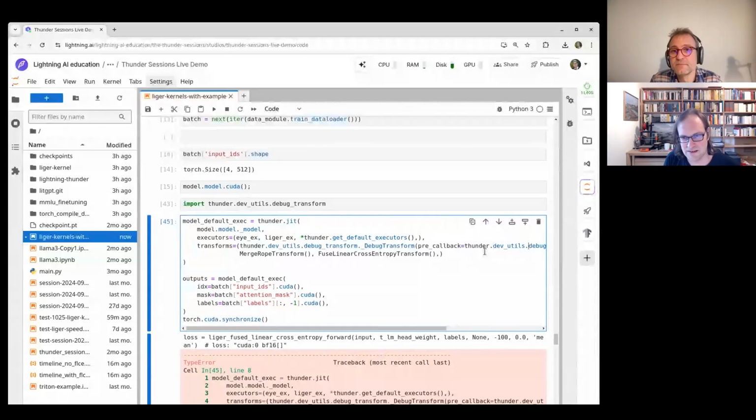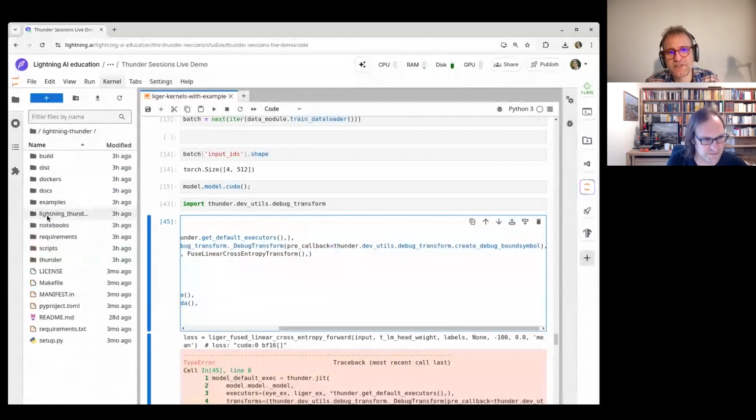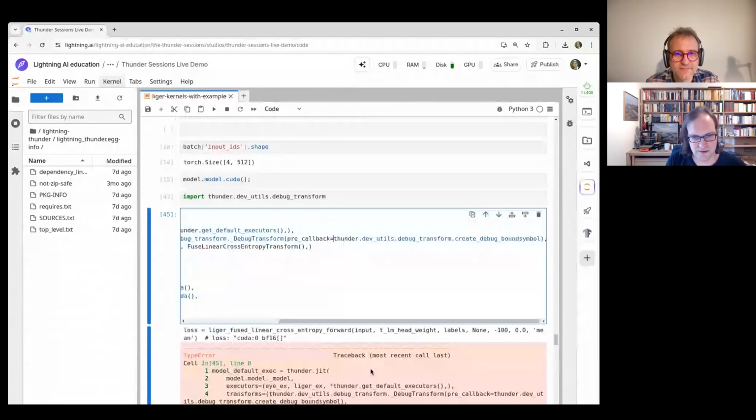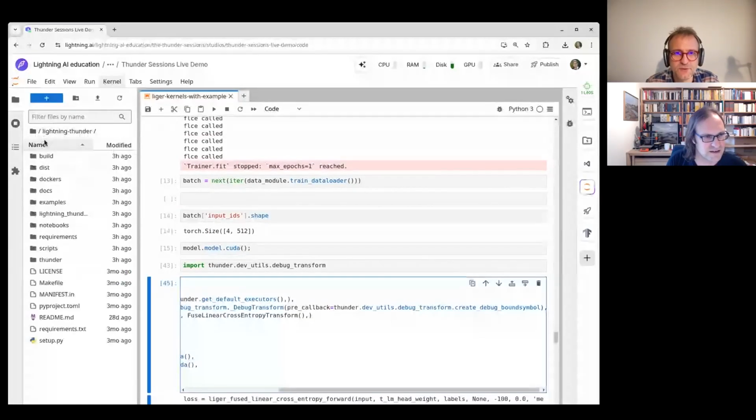Well, but so okay, let me open the file just so Lightning Thunder. So pre-callback takes bsym and then whatever arguments in kwargs. Yeah, but why does it? But how do I call it? You pass it to debug transform or to debug execution trace.